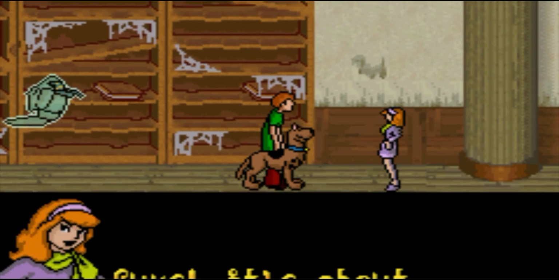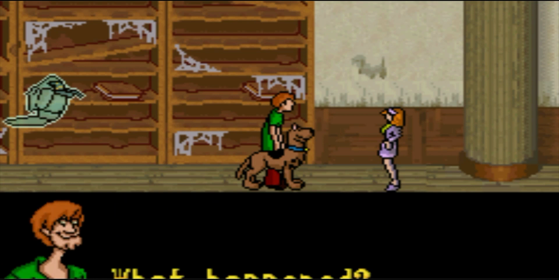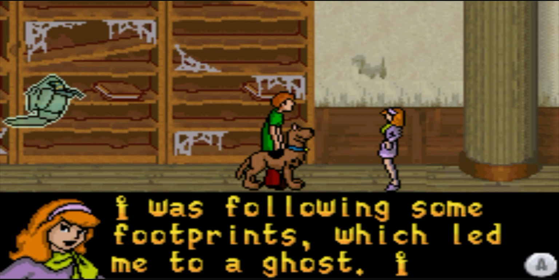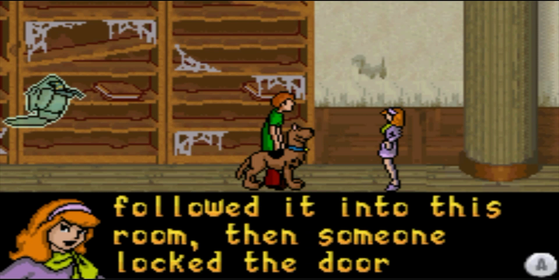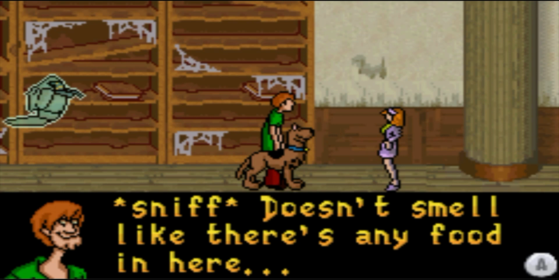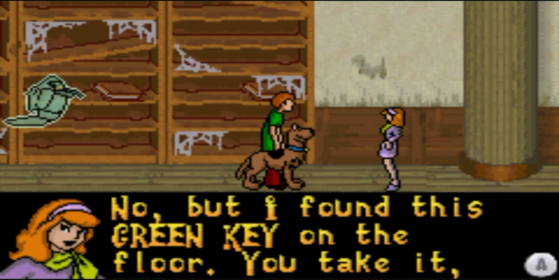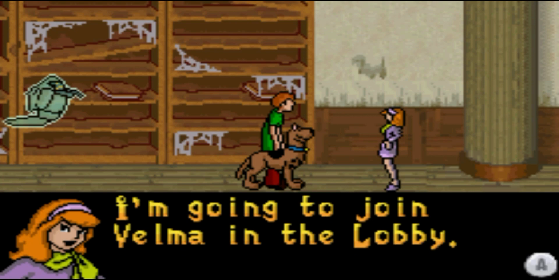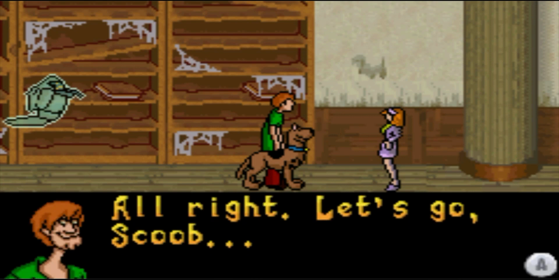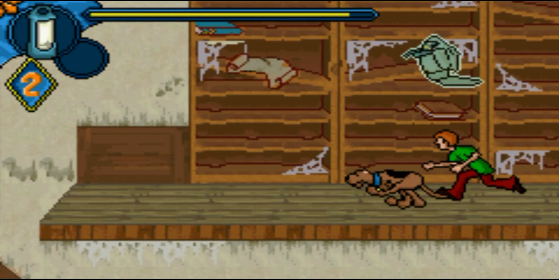Daphne? Guys, it's about time. This place is starting to give me the creeps. What happened? I was following some footprints, which led me to a ghost, and I followed it in here, into this room, then someone locked the door behind me. Doesn't smell like there's any food in here. No, but I found this green key on the floor. You take it. I'm going to join Velma in the lobby. Alright, let's go, Scoob. Why do we have to do all that exploration?